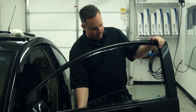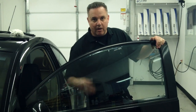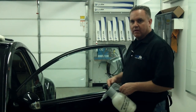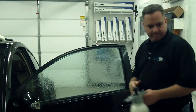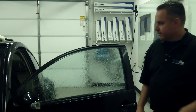Now that we've eliminated our possibility of having any contamination in our window from the felt, I'm gonna roll the window back up. And the next step, we're gonna lay the film out and we're gonna begin to cut the pattern. Okay, we've already cleaned off the outside of the glass. Should get rid of any contaminants so we can heat mold this and shape it up. I want to wet it a little bit so we can get the film to stick to the glass.